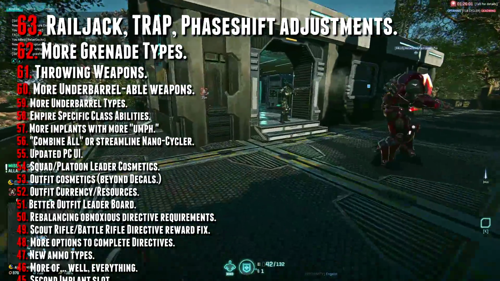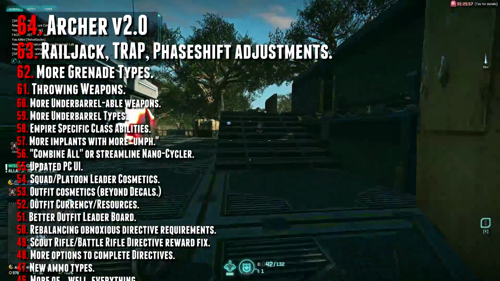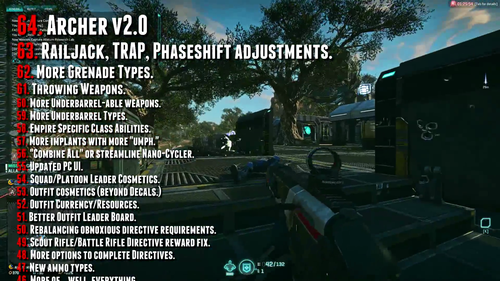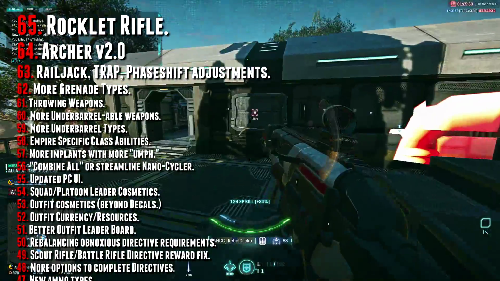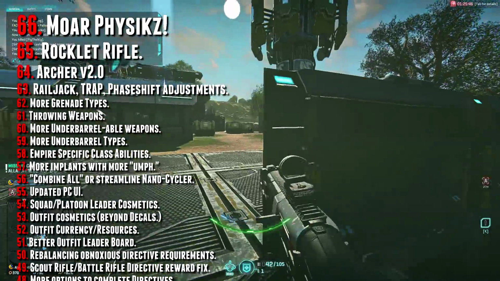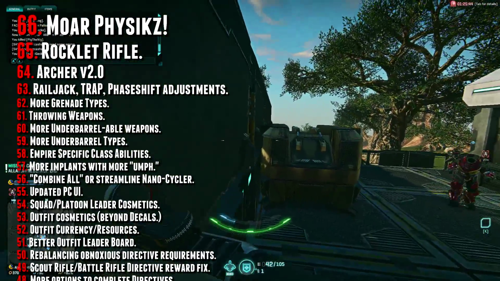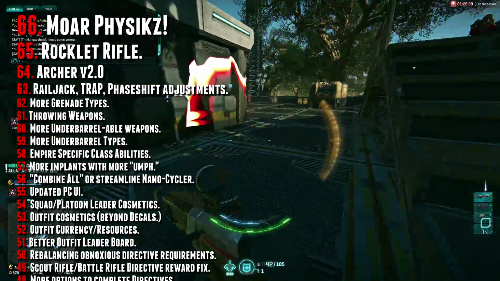I'd also like another look to be taken at the railjack, the trap, and the phase shift, as well as a second version of the archer to be made that does less max unit damage, but has a quicker rechamber time. The rocklet rifle should come out too, whatever that'll be. More use of physics, so maybe landmines that springboard enemy vehicles into the air instead of just blowing them up, or deployable grav lifts, things like that.